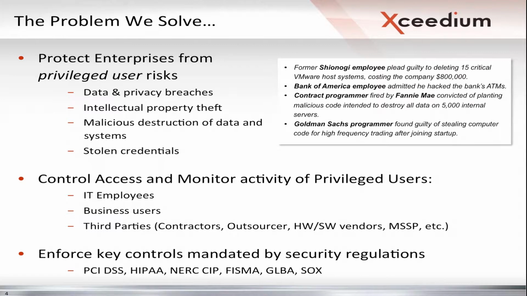As we mentioned before, we tend to work a lot with organizations that are highly regulated, and you can see some of the regulatory compliance mandates here. I would throw into that, from an international flavor, a lot of EU privacy regulations that we can support, and ISO standards that we help organizations meet as well. And this really is a real problem. If you take a look at the little square up in the right corner of your screen, this problem has caused real issues at real companies, as you can see at Goldman Sachs, Fannie Mae, or Bank of America, et cetera.